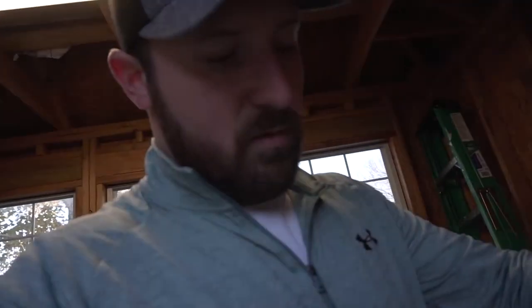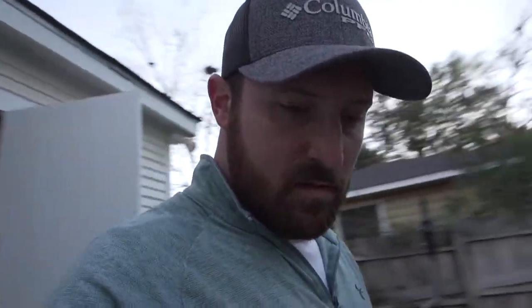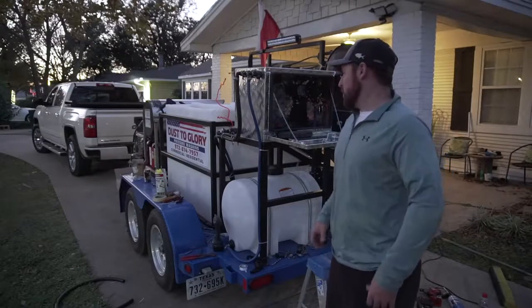Those two hose clamps are from my pumping station for my Gold Assassin, so I really don't want to use those. Doesn't look like I have any others. I could make a run to the hardware store — the only thing I need is hose clamps. Realistically I could use those two today and go get more tomorrow since I won't need the Gold Assassin until Sunday. Let's do that — I'll use those and we'll get the job done.